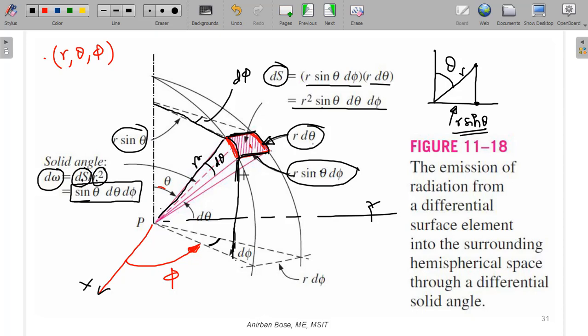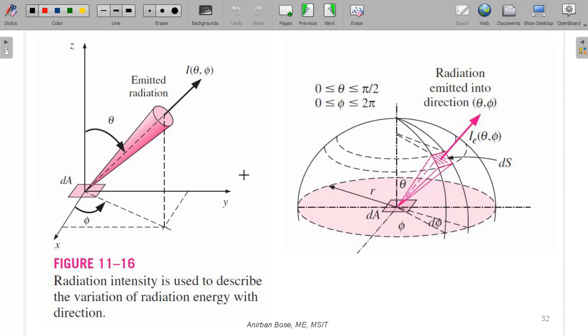Now let's move on to the concept that here you can see the emitted radiation. Suppose we want to find out how much radiation is going through this small window, where the subtended solid angle is, say, d omega. Okay, so this is the idea of intensity, where I indicates the intensity. So intensity gives you the idea of how much energy is radiating per unit solid angle.